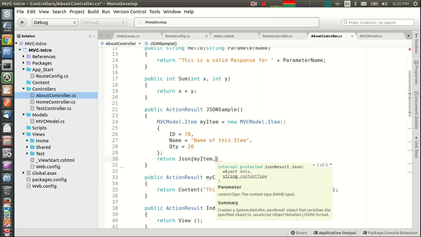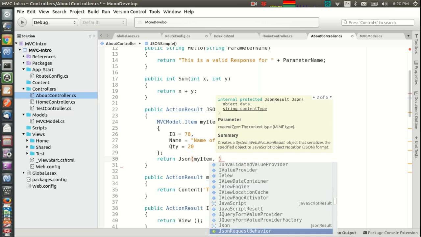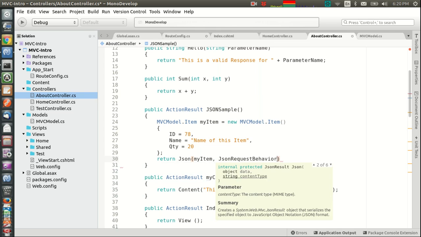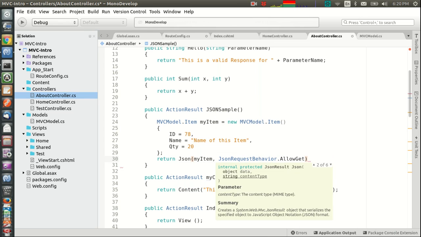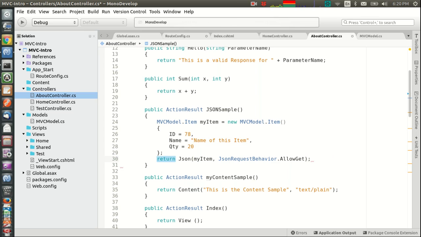And we need to specify the behavior that we want. JSON request behavior. We want to specify that the GET requests from the client are allowed. So allow GET. So we have an ID of 78, the name is the name of this item, and the quantity is 20.